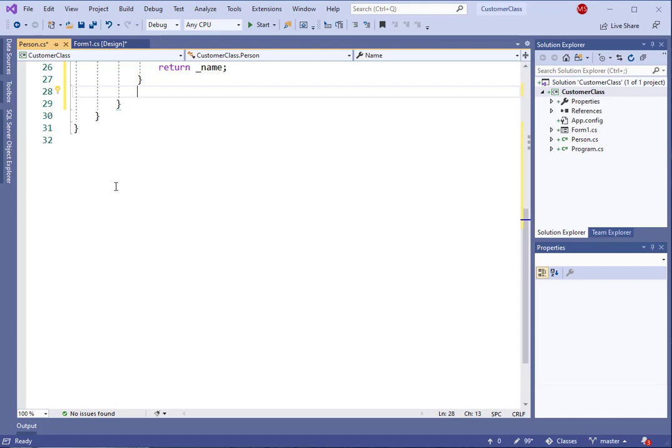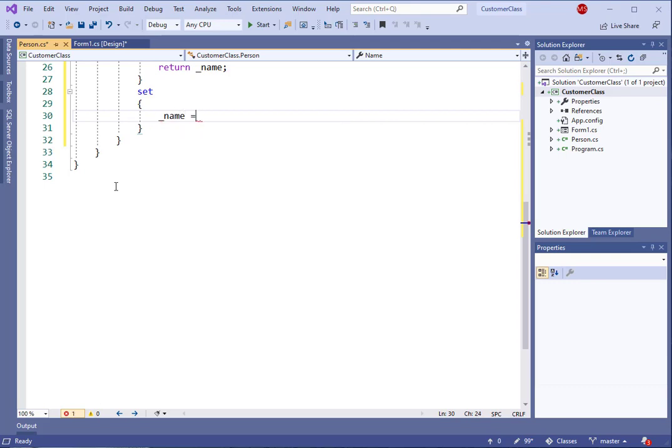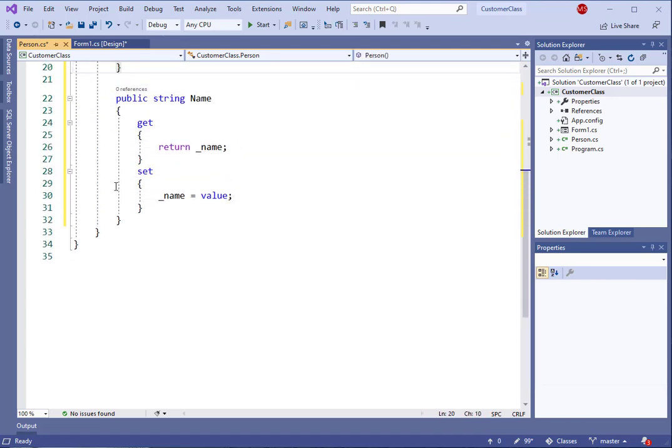And then a set, and that will be underscore name equals value. And that's all we need to do for our get and set.